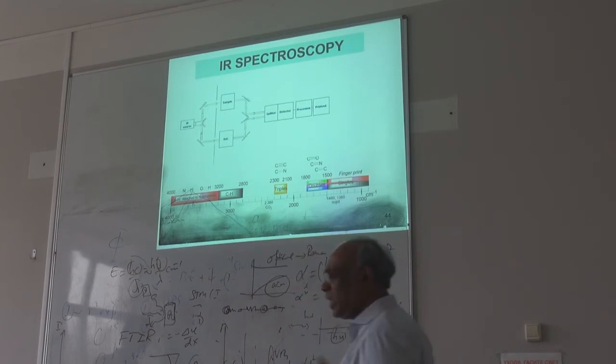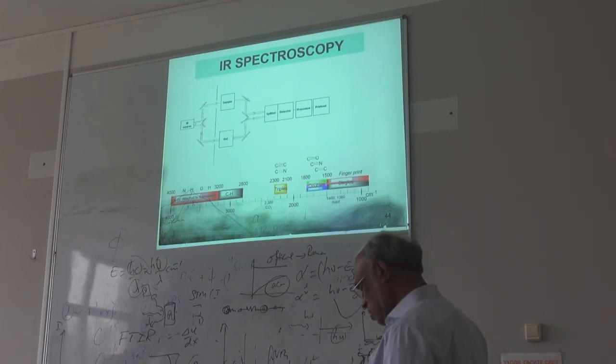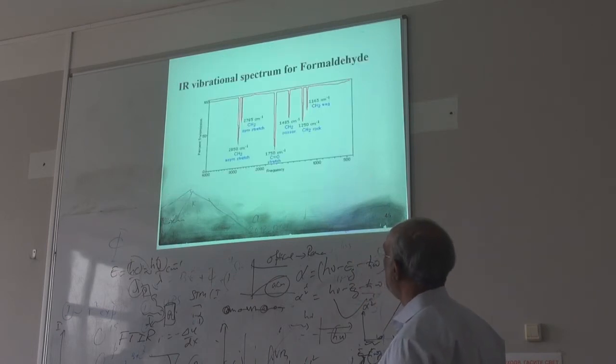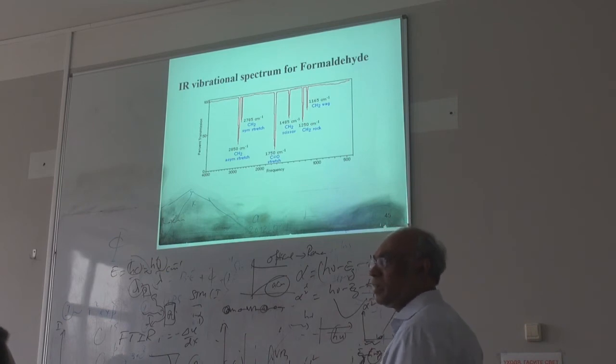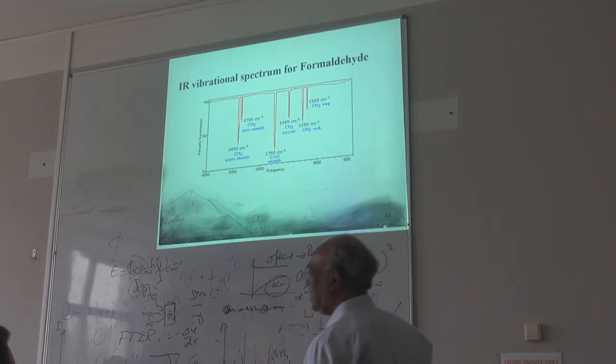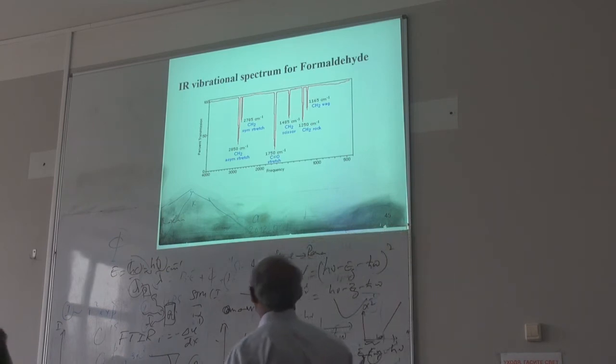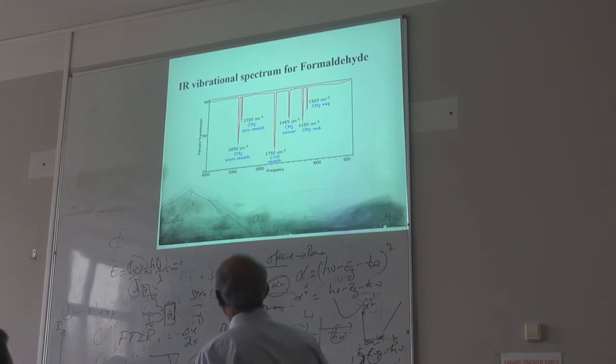But the IR spectrum is very rich, and sometimes very hard to analyze. You get too many things. So here, if you look at formaldehyde, you can see these are coming from CH2 symmetry, CO band, CH2, all this you can easily figure out. But sometimes it can be very difficult. But this is also a very standard technique.